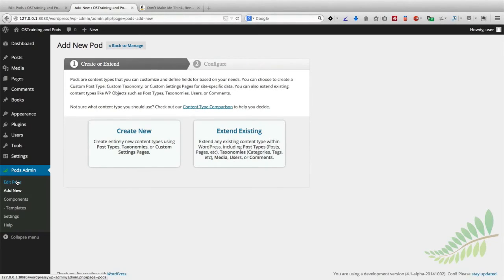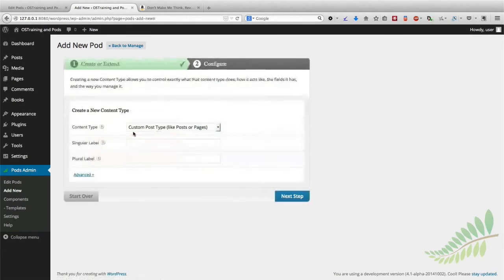We went to the Pods admin and we clicked Add New, and we had a choice between creating something new or extending something that was already on our site. What we're going to do is click on Create New, and we're going to create a new way of organizing our content, or more specifically, a new way of organizing our books. We're going to go ahead and click on Create New.